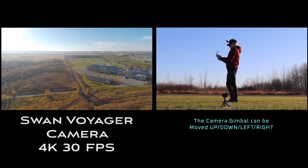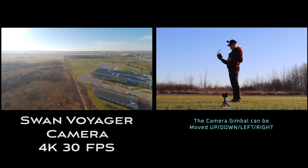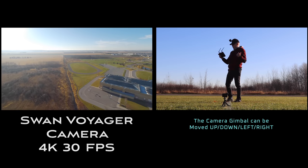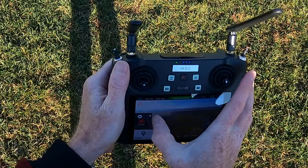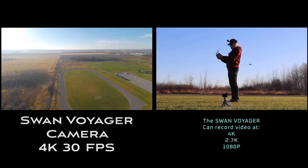There we are. So if I haven't mentioned it already, you can record in 4K, 2K, and 1080p. For each of those settings, you will be able to increase the frames per second. So in 4K, I'll show you here. I don't know if it lets me do it while it's flying. No, it says during recording, you can't do it. So it's flying over us, and I'll look up again. There it is right there. It's very quiet. Most people wouldn't even notice it's around.